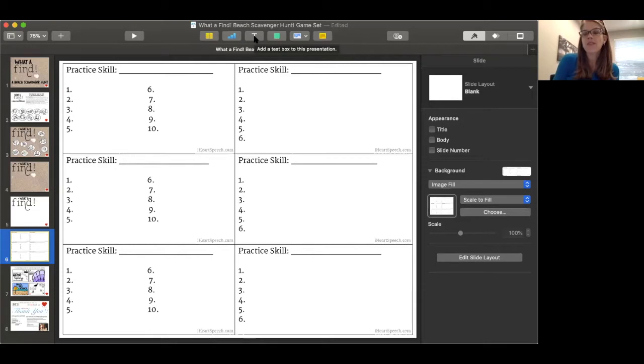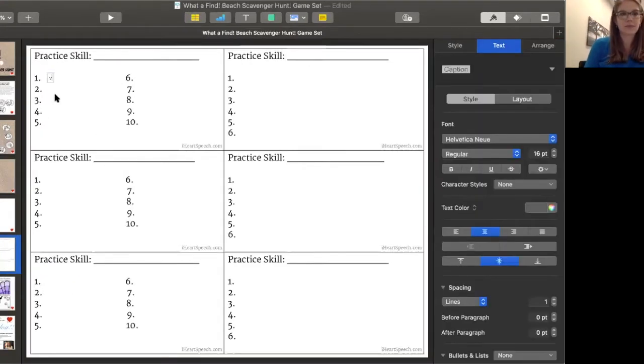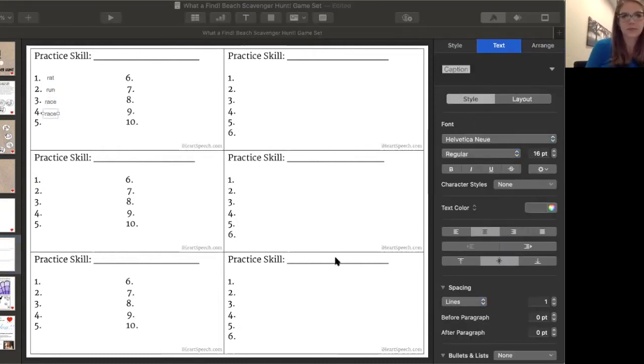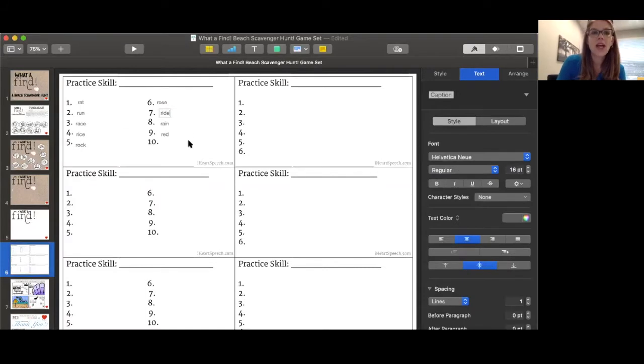If I was sending it home with a child who's working on their speech sounds, I might have it look something like this. Let's say we were working on our R sounds, and I did rat, rain and red.